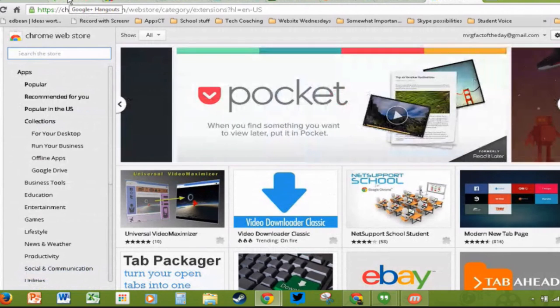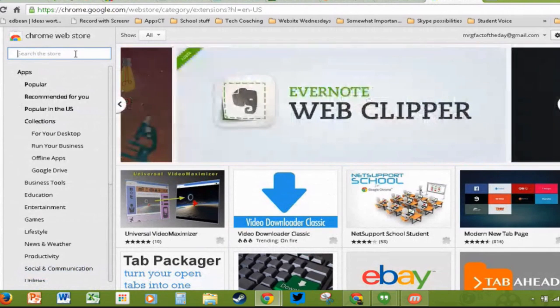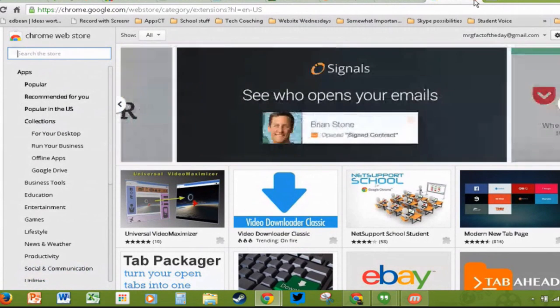And I'm seeing, obviously you can see eBay, you saw Evernote, you see Pocket, and these are apps that you can either buy standalone, or it looks like you can easily, are you embedding them into the Chrome browser? Are you installing them into? How does that work? And is it in your browser, or is it on your Google accounts? Do I have to install the Chrome extension on all of the computers I'm using?